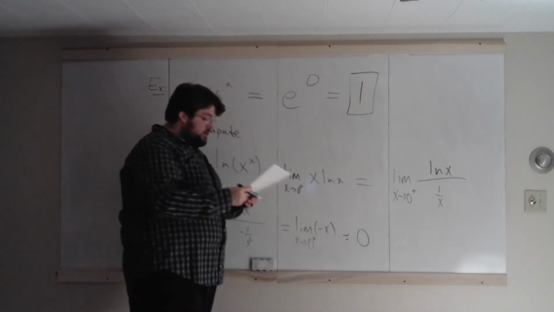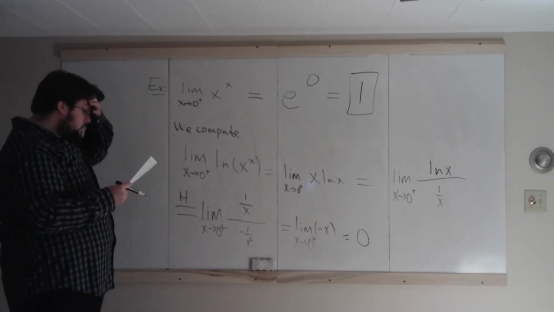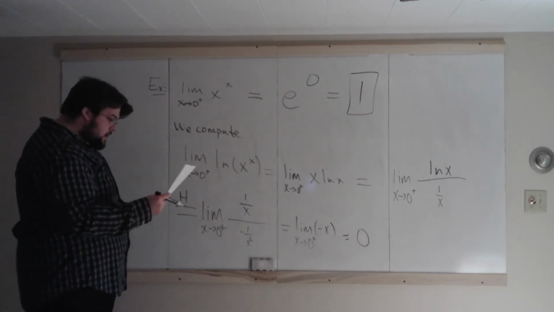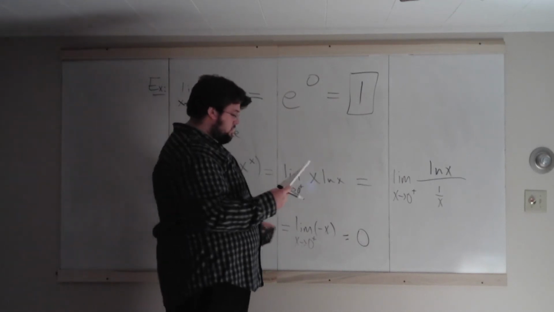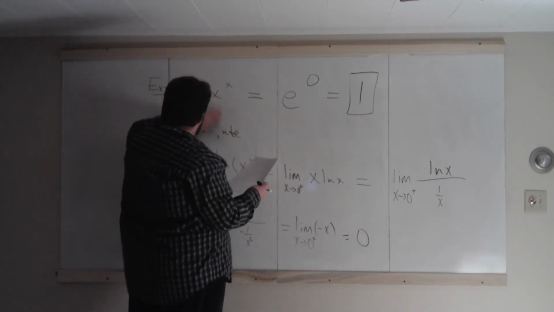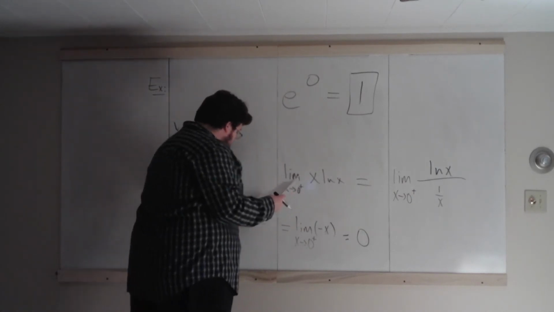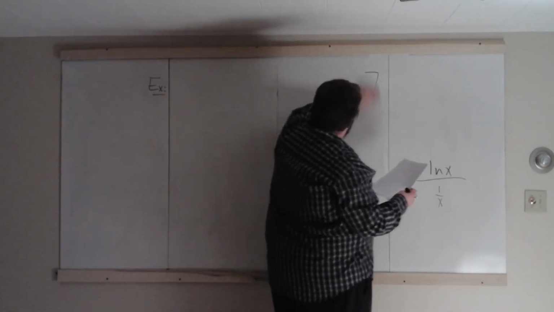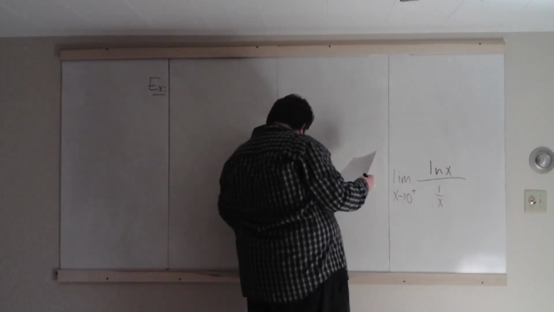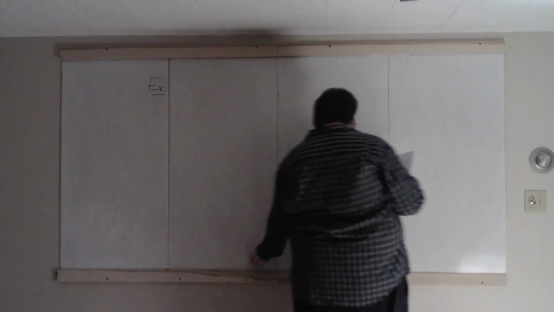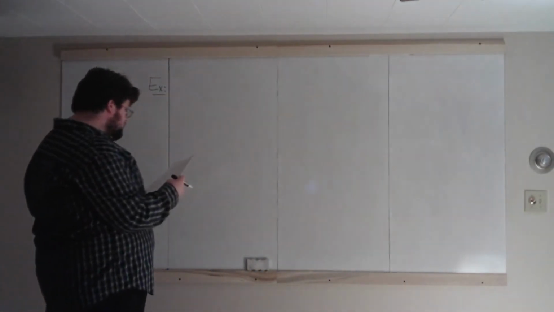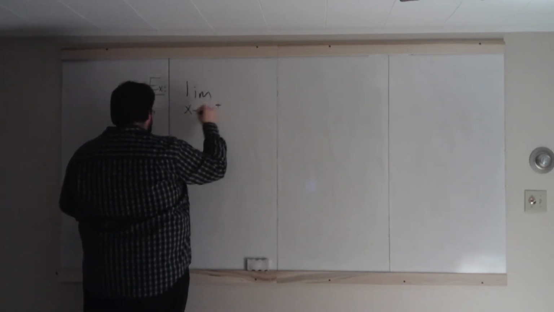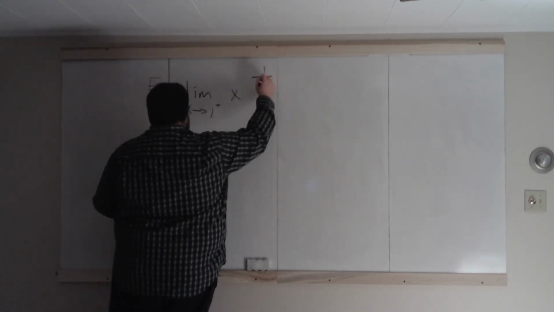And to compute that limit, we did a separate limit. What did we do? We did a 0 to the 0. Let's do this one. Let's do this limit, what's this one? This one's a 1 to the infinity. So limit as x approaches 1, this time on the right, of x to the 1 over 1 minus x.